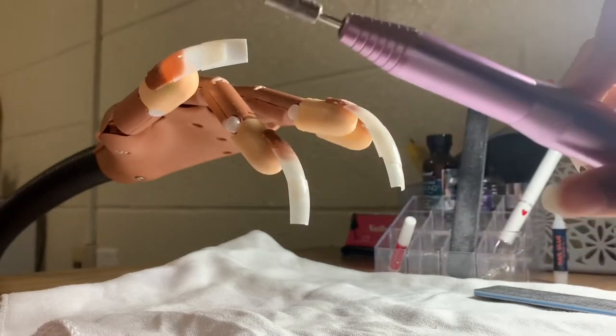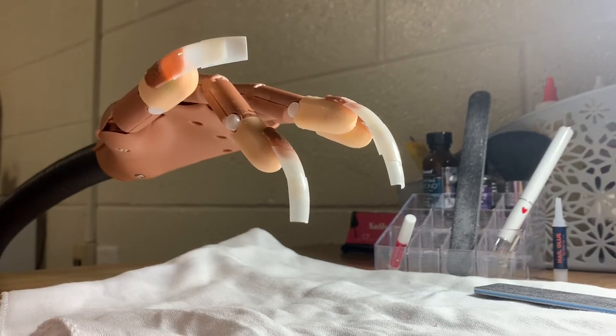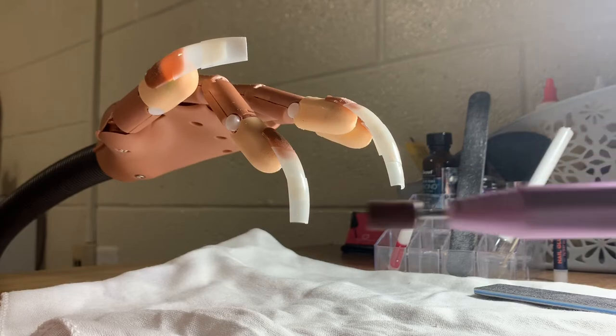Now that I've cut them down just a little bit, I'm going to go in with my drill. But before I do, I'm going to change the nail bit so I can buff them so they can blend in more naturally.